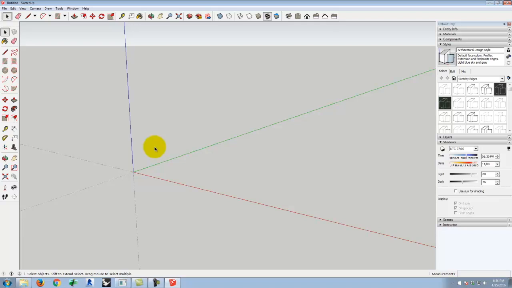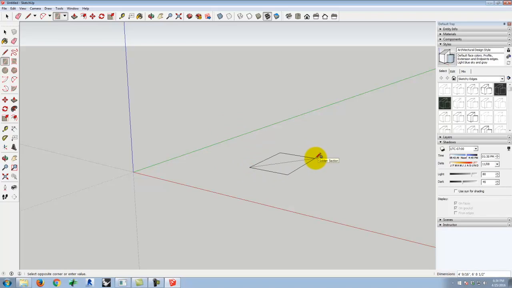So the first thing that I need to do to create this, and I know this is redundant for a lot of you, you're saying why do you even need to go through this, is that we have to make the 4-foot by 4-foot cube. And so what I'll do is I'll use the basic rectangle tool that's available over here on the left side, and I'm going to start to draw 4 feet by 4 feet.